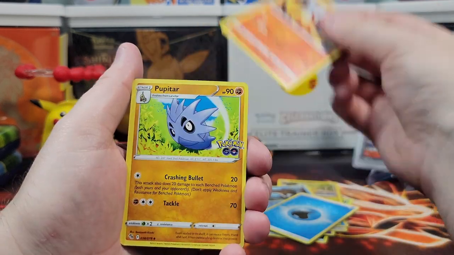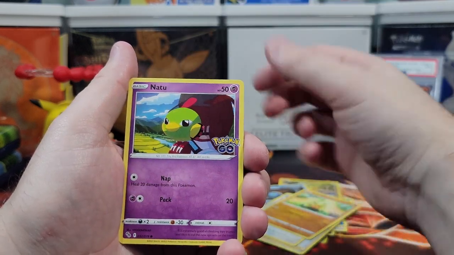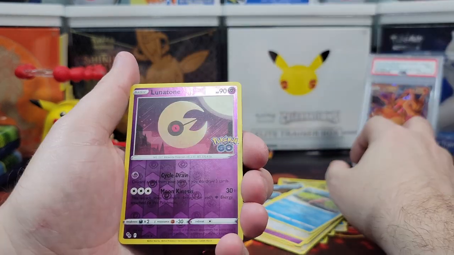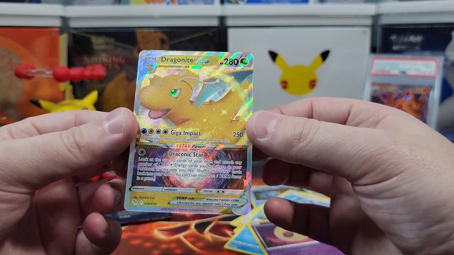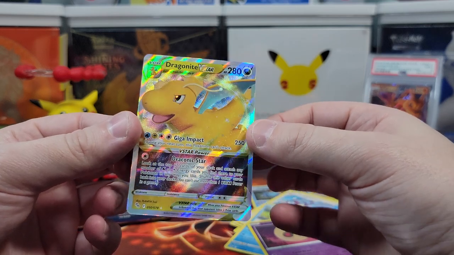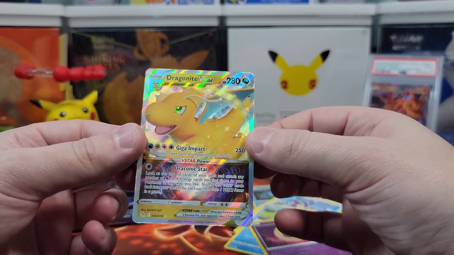Not good either. Charmeleon, Pupitar, Candela, Tranquill, Larvitar. I mean, I only saw the border, but Natu, Ambipom, Slowpoke, Reverse Holo Lunatone, Dragonite V-Star. Please. I like it more. I like it. It looks really good, actually. It does. I like his eye. It's like a little green or something. Yeah, like green, blue, black, brown. It's a really nice one. All right, I'm happier with this, and it's in very good condition. So let's wrap this bad boy up.